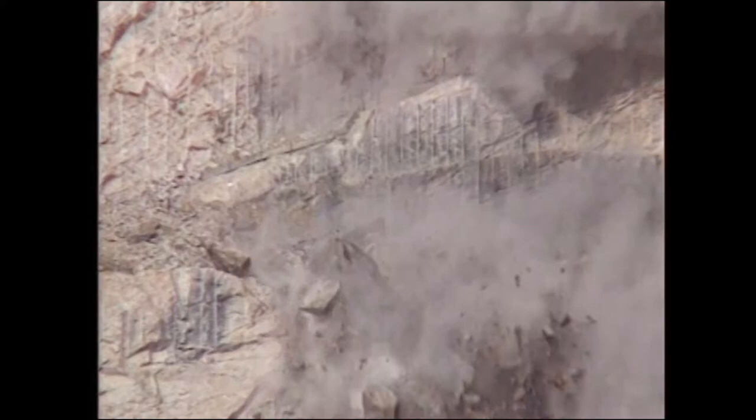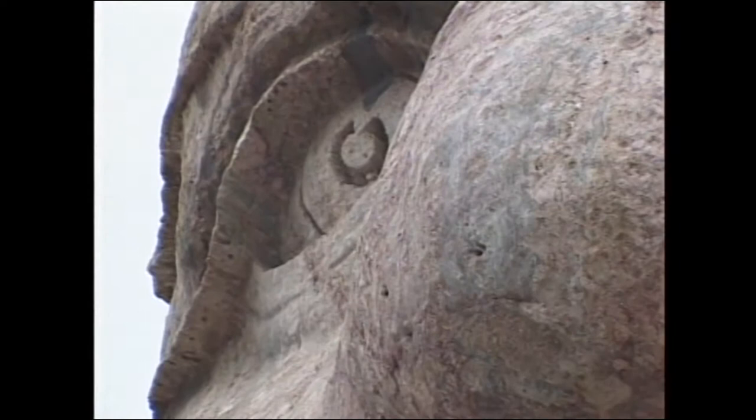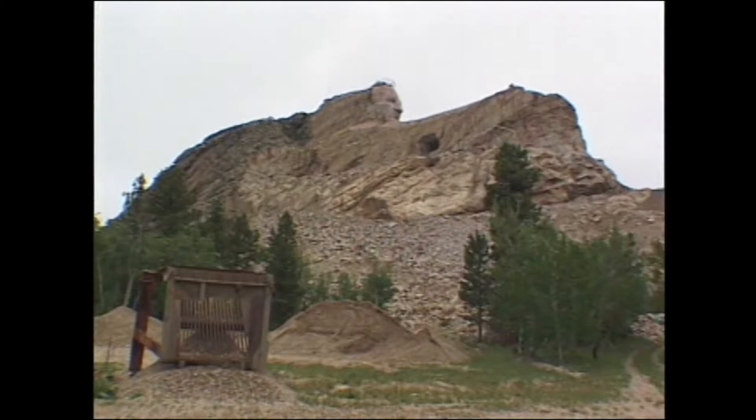Since the original sculptor Korczak Szolkowski passed away in 1982, people like Rob DeWall will carry on his work for years to come. Testimony to him is that he always said this could and should continue after his death — continued by good engineers. And the proof of that is behind me.